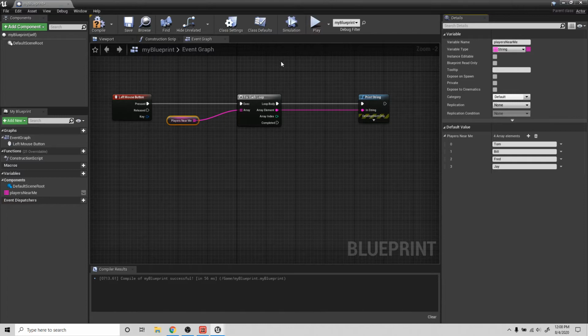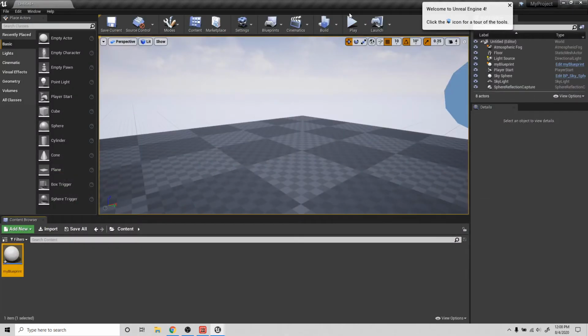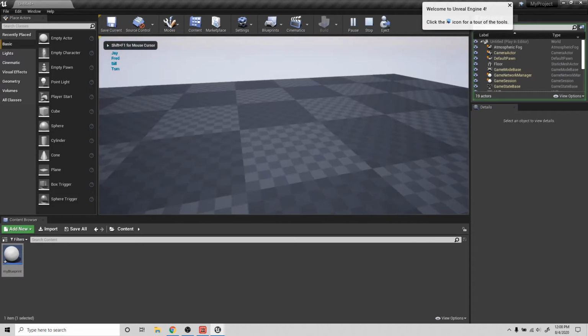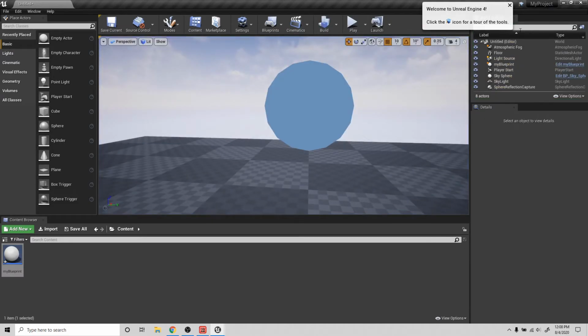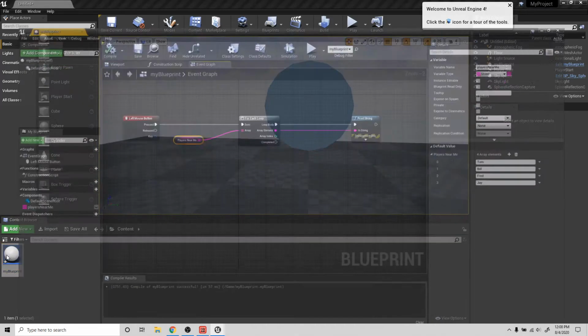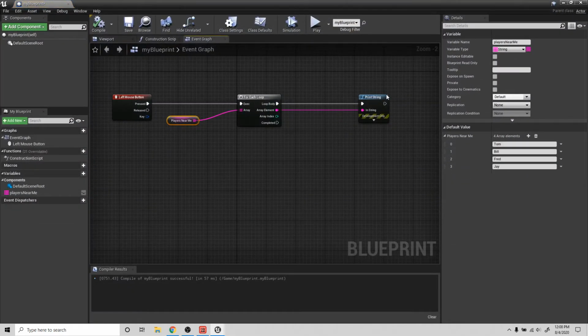And then we're printing that out as a string. So it's doing something for each element in the array. So let's compile this and play. So each time I play it, I can get their names. I just escaped out and then coming back over here.